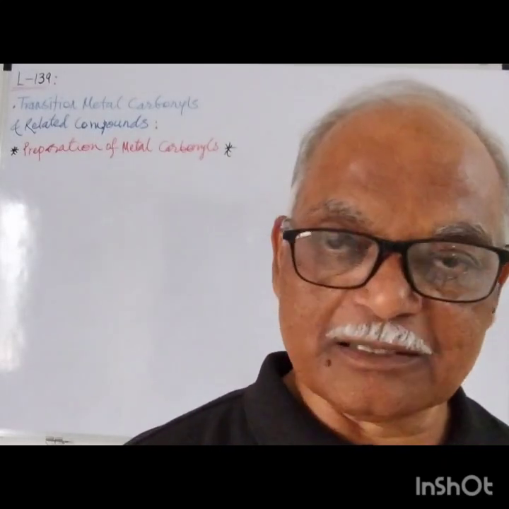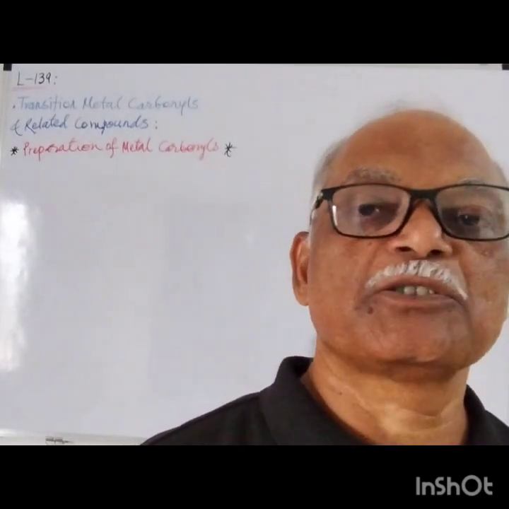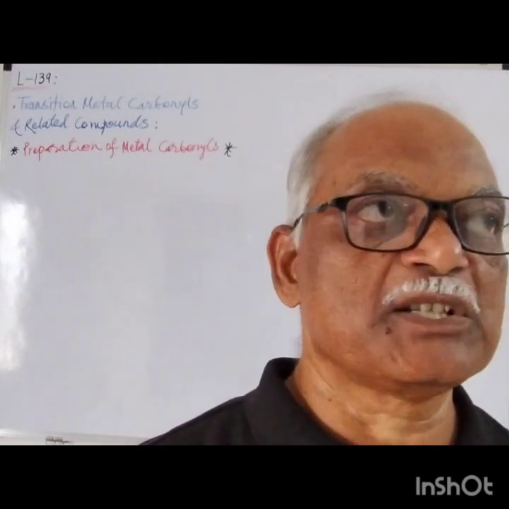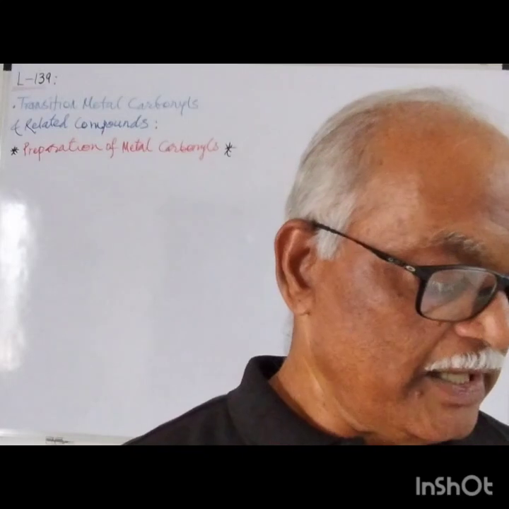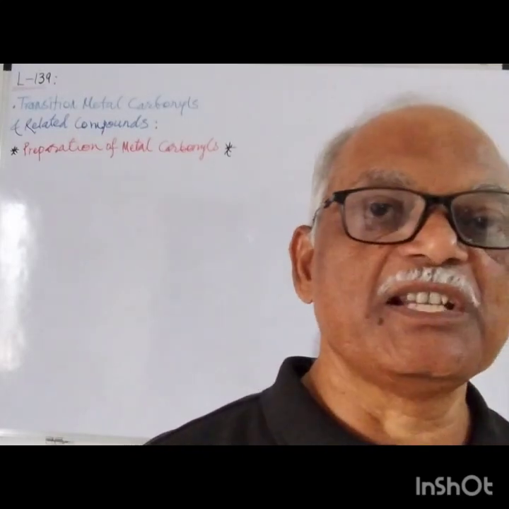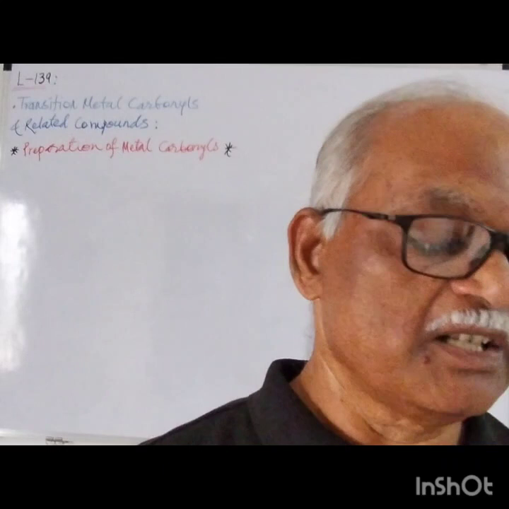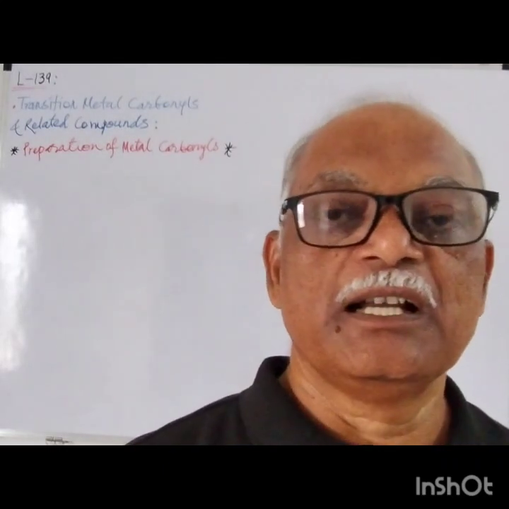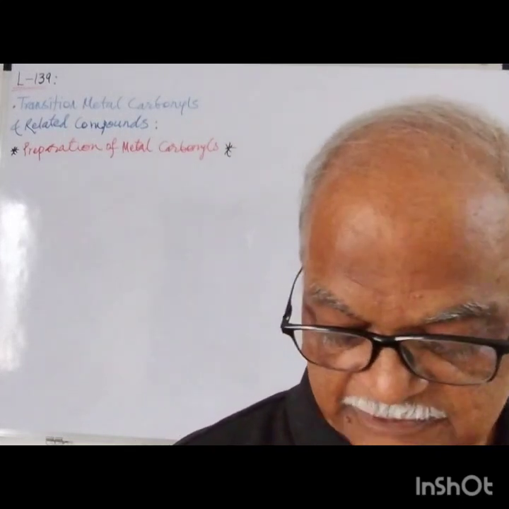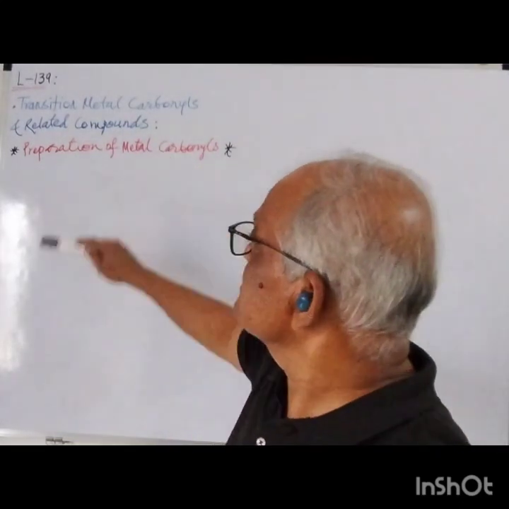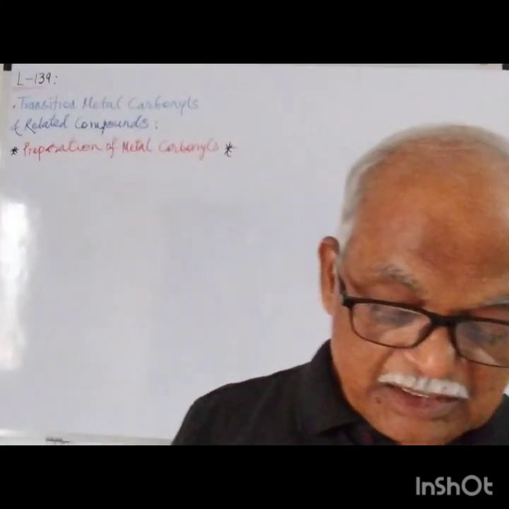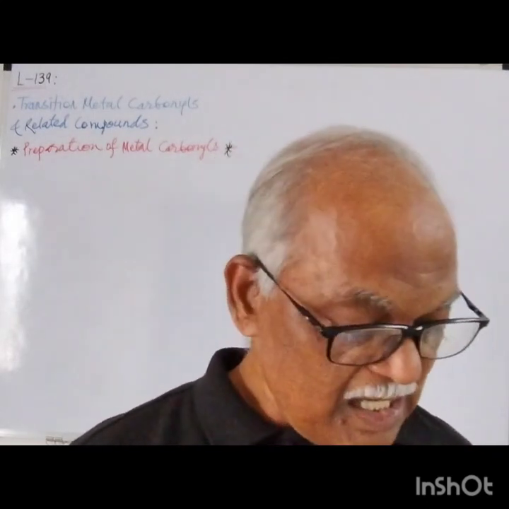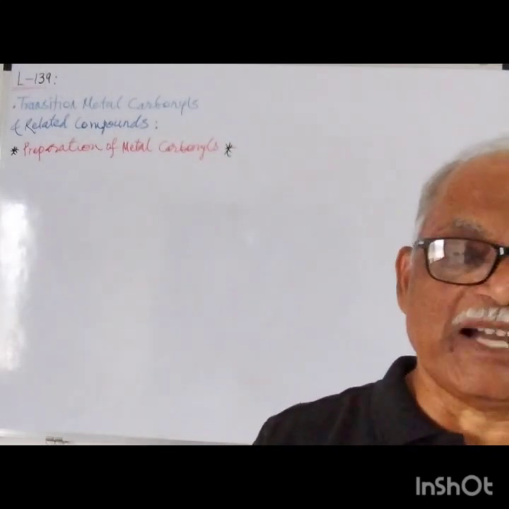We were discussing metal carbonyls and up till now we have seen the introductory part of this topic. Then we have seen the characteristic properties or features. And we have also seen the 18 electron rule for these metal carbonyls. And now we will see the next point in this topic, that is preparation of these metal carbonyls. So there are several methods by which we can prepare the metal carbonyls. We will see these methods one by one.